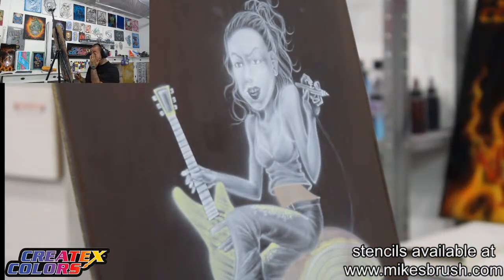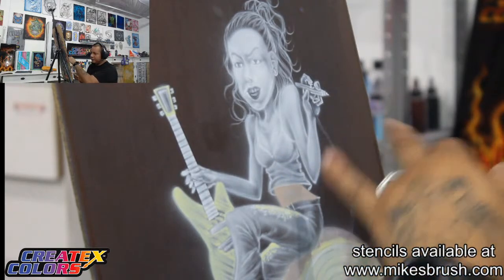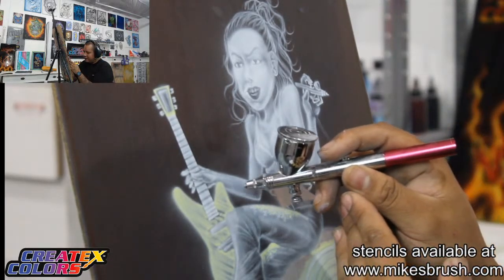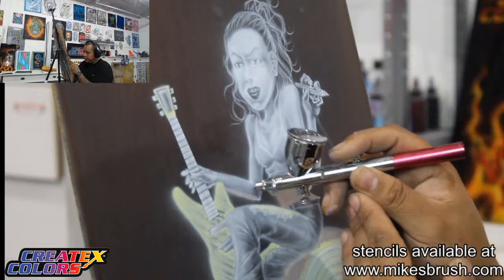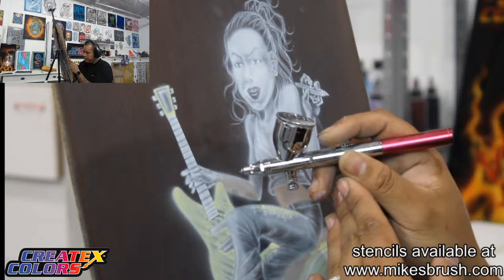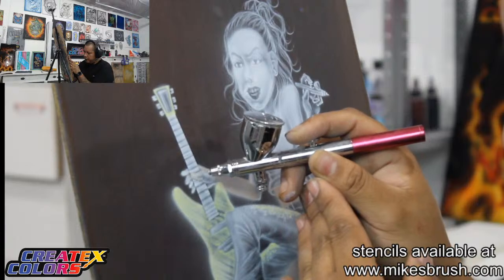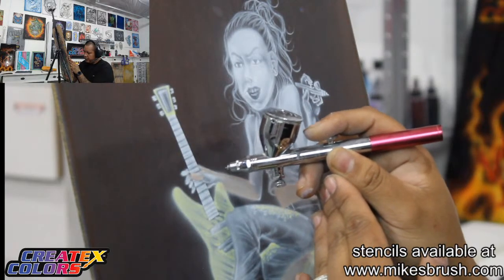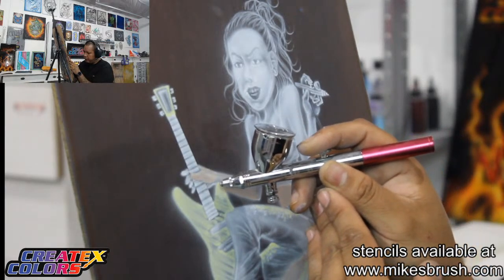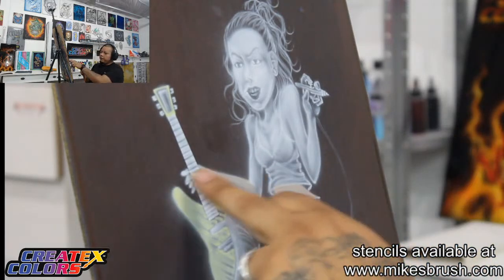I honestly don't remember. I didn't pay that much attention to the rest of her arms, or I couldn't see. But I knew she has a Frankenstein and one of those voodoo dolls on her arm there. So the whole thing here is that we could color in this finger, and then we could tape that off when we're going to do the guitar, and it'll make it a lot easier and look a lot cleaner there.